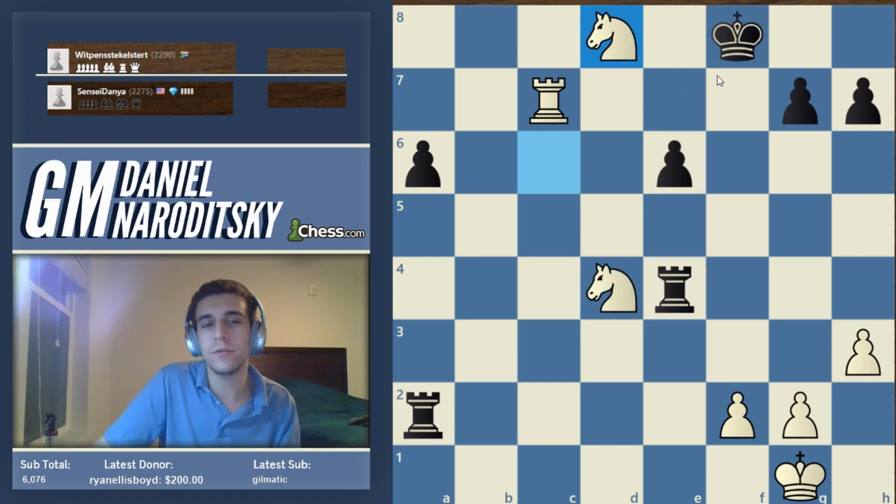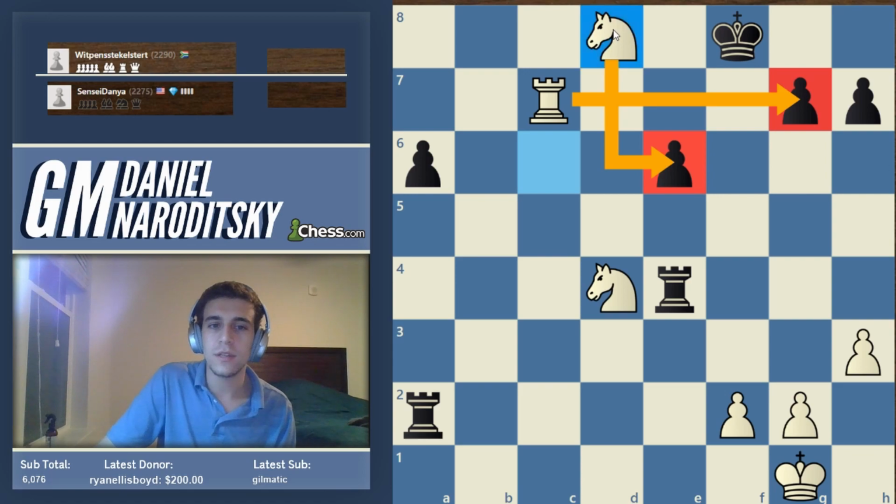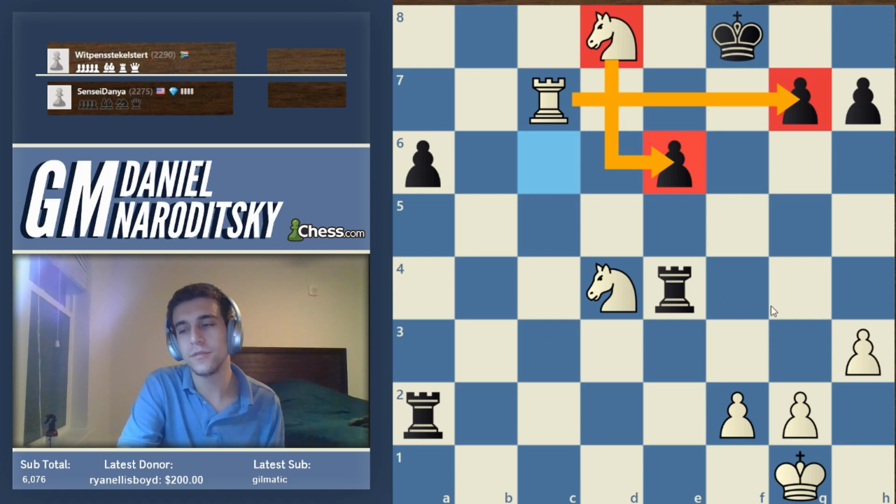And if he doesn't do anything, then we simply take on e6 and we just take all of his pawns. We've got a devastating attack. So this is just winning. This is a super nice move, and it's not easy to see on demand, but this was the fastest way to win the game. Definitely a 5-head move.